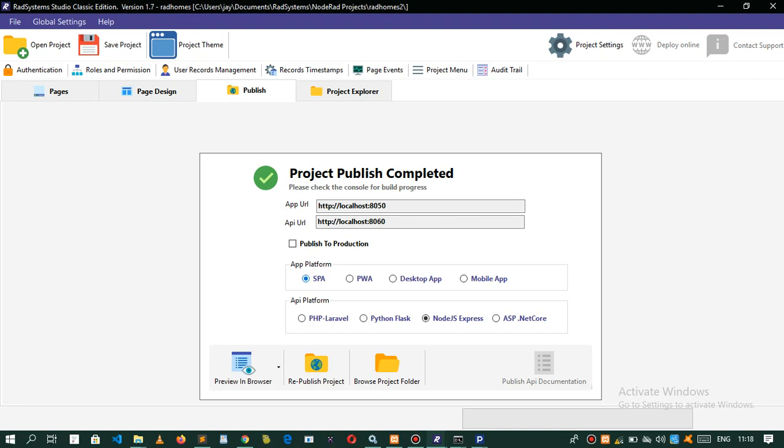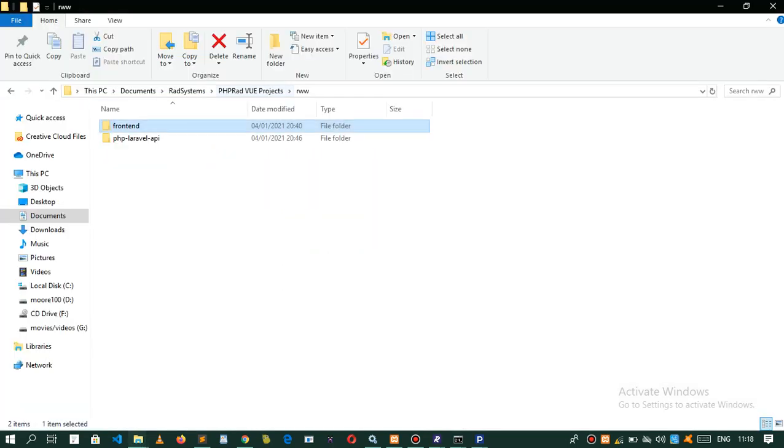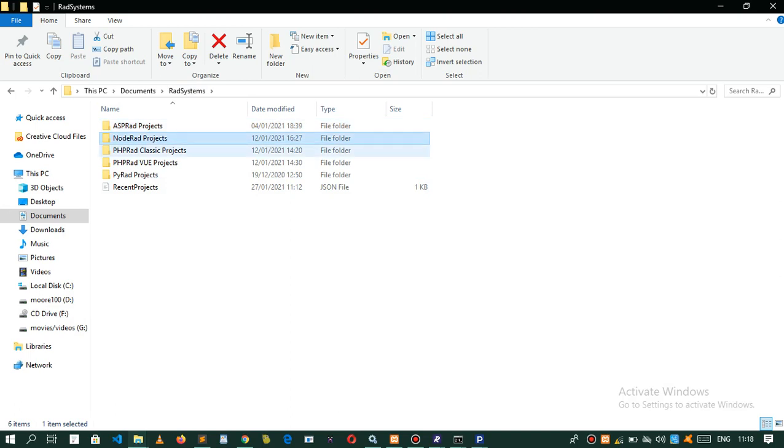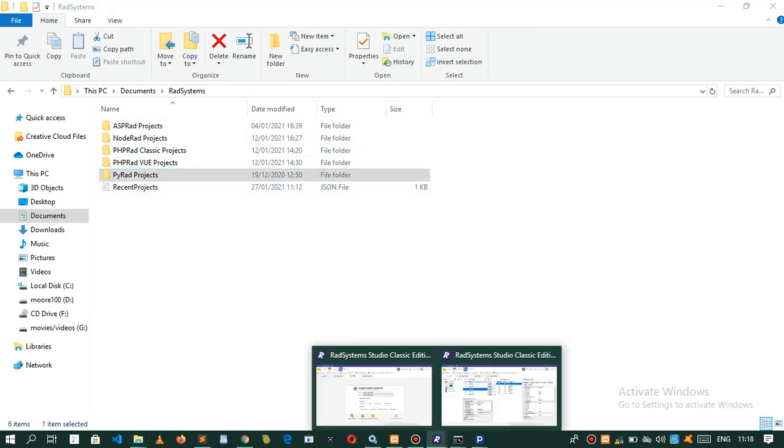Alright, as you can see here, you now have the option to select Laravel, Python Flask, or .NET Core. Let's say you need to switch from a Python API to a Laravel API, or you just need to build all of them. You can just switch from here. It's not going to overwrite your application because all PHP Laravel APIs will be stored in their own respective folders. As you can see, we have the ASP project, Node-RED, all that stuff in their own folders. So that's not going to be a problem.